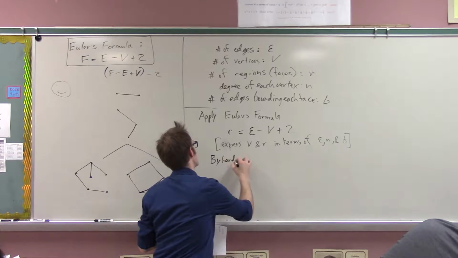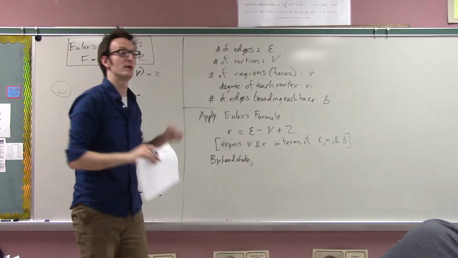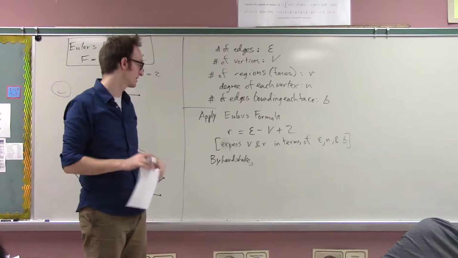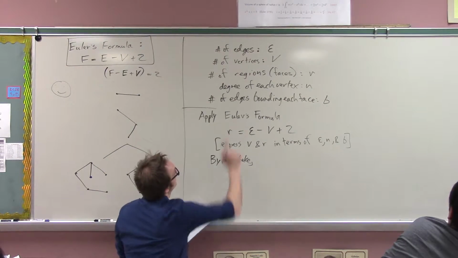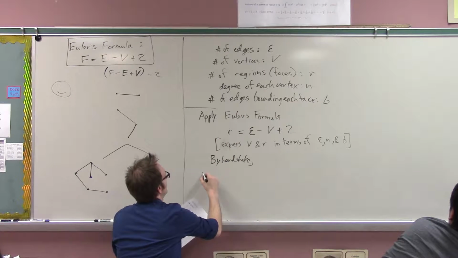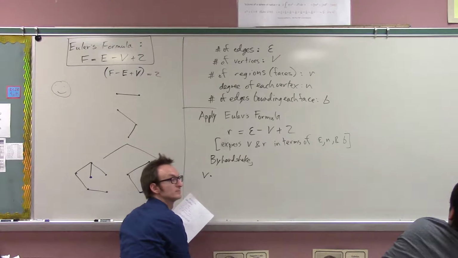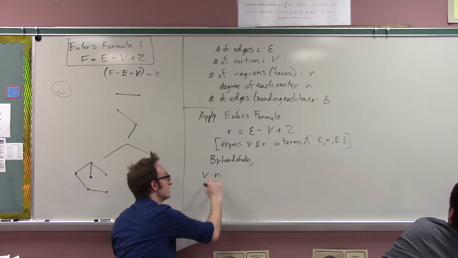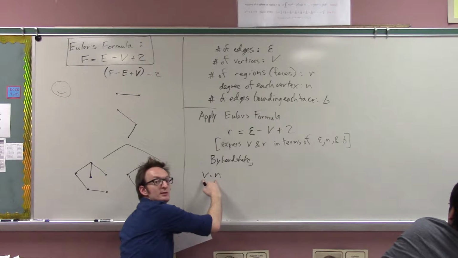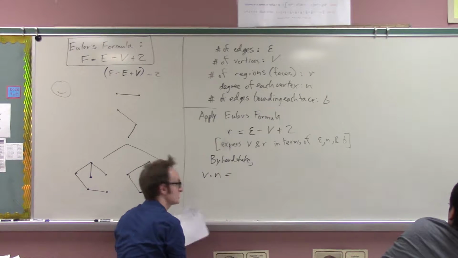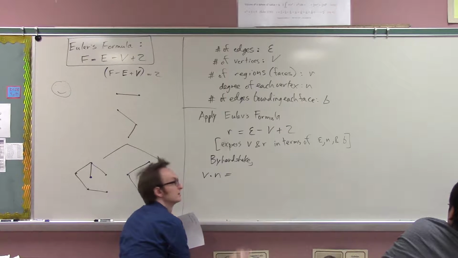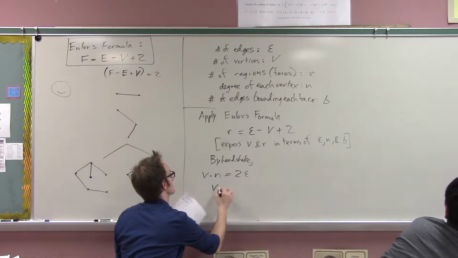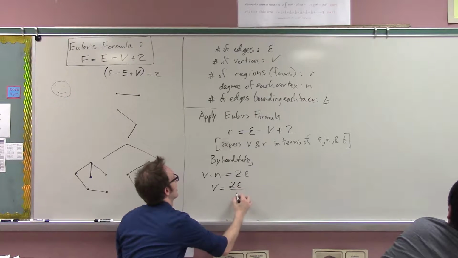Yeah, by handshake. Handshake says that if you add up all the degrees in a graph, you're going to count every edge twice. So by handshake, if you take the total number of vertices, which is V, and what is the degree of each vertex? n. So if you multiply the number of vertices times the degree of each vertex, then this represents the sum of the degrees of all the vertices. So the sum of the degrees of all the vertices must be twice the number of edges. Jason, you good? Okay, so that means we can solve for V. What's V? It's 2 epsilon over n.